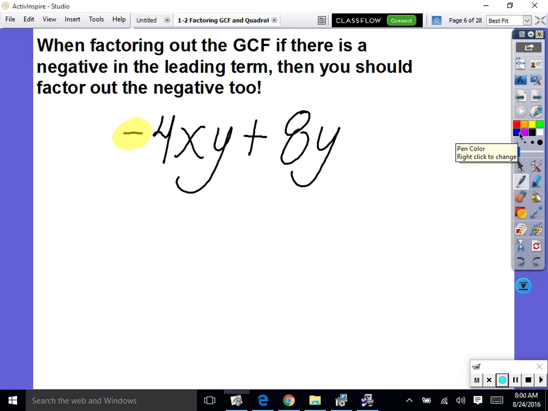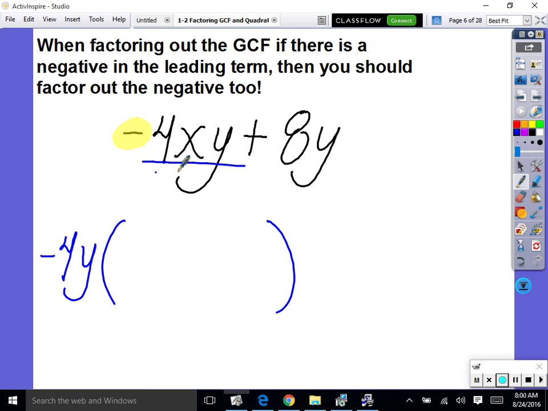So let's see what's in common. Ignore the negative for a minute. What's in common in each term with numbers? We're pulling out a 4, definitely, right? Definitely a y. That's it. Now, because there's a negative in front, we're actually going to pull out negative 4y. So now make sure when you go back to see what's left in your parentheses, you divide each term by negative 4y. You've got to be really careful here.